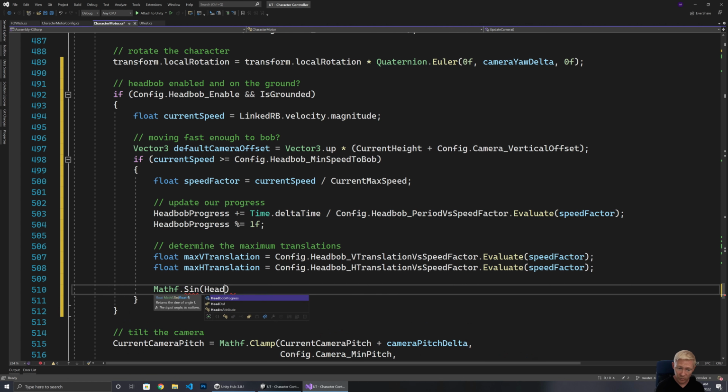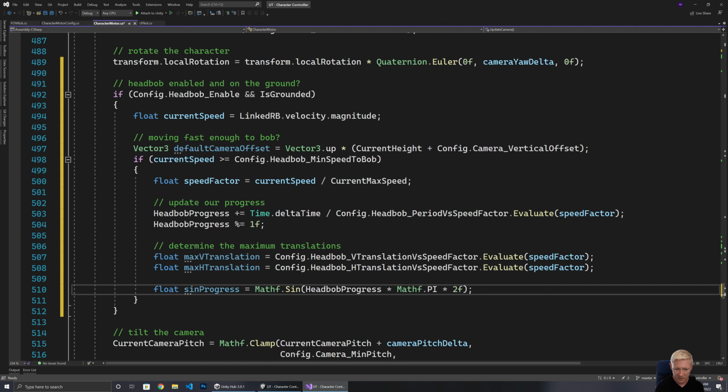We use our head bob progress, which goes from 0 to 1, so we can multiply that by Mathf.PI times 2, because a full cycle of the sine wave, so an up, back to 0, down, and then back up to 0, is 2 pi. So 2 pi radians or 360 degrees. So this will always cycle. So this we can store as sine progress.